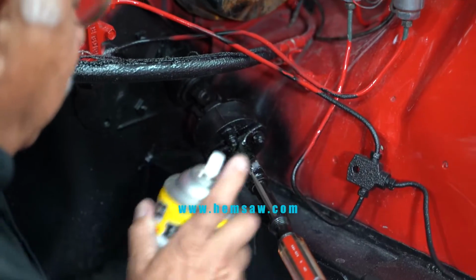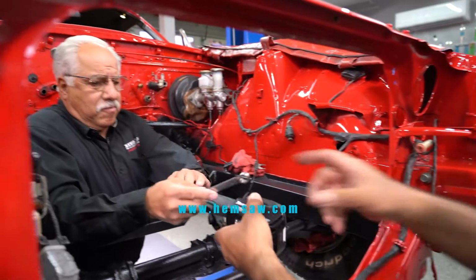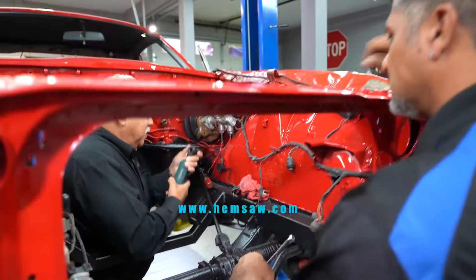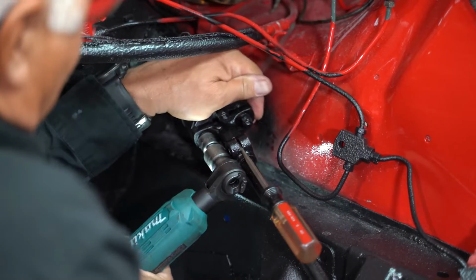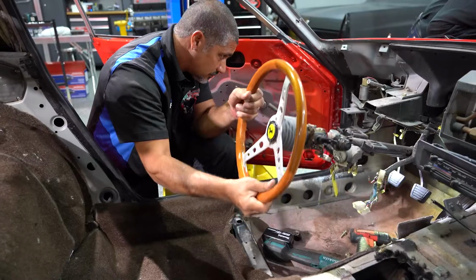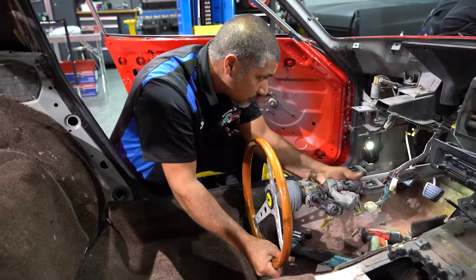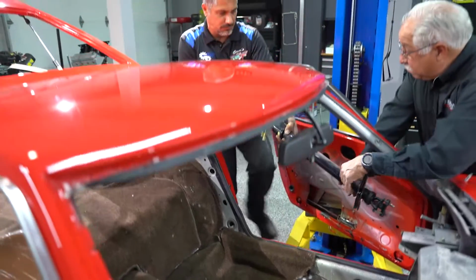So I've got the column completely unbolted from the car itself. What Doug is doing is separating the U-joint that goes from the shaft to the rack. That thing has been connected for 40 years now, so it's going to be a little difficult, especially after it's been painted. It's got a little bit of undercoating on it, so he's fighting it a little bit. Then once the column is removed, we're going to transfer over our parts and fit the new column in.